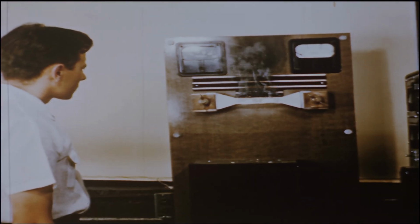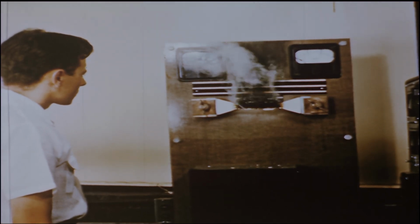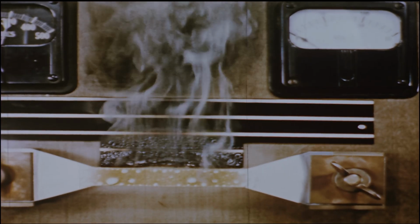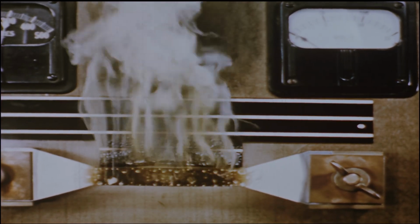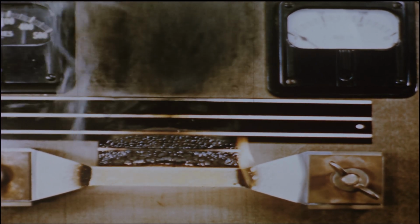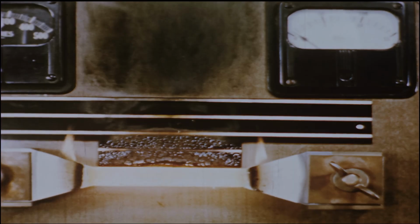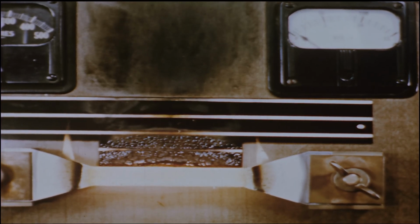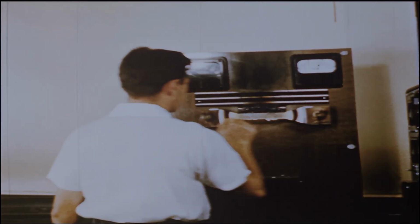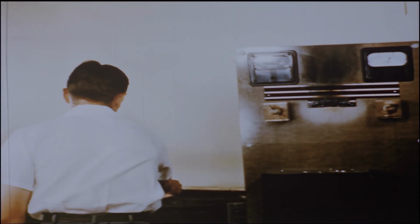In this unusual piece of electrical apparatus, samples of all types of paint are tested for their fire retardant qualities. The sample is heated to about 2300 degrees Fahrenheit as current is passed through the metal strip. Notice how the paint bursts into flame as the heat increases. This first sample is the ordinary type of oil paint. Watch the 2 small flames which appear at each side and then continue to burn. This shows that ordinary paint will burn at the lower temperatures occurring at the edges of the specimen. Every type of paint used on the interior of the United States is given a rigid test and proven satisfactory.